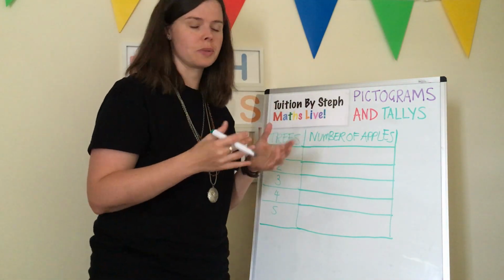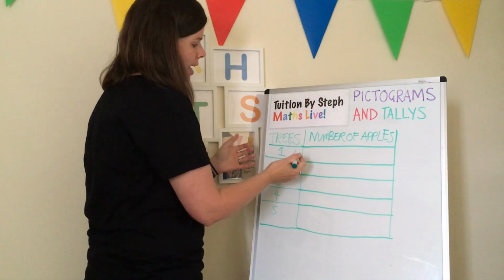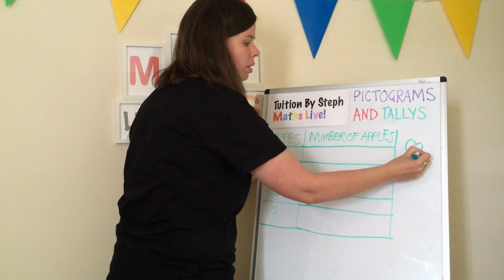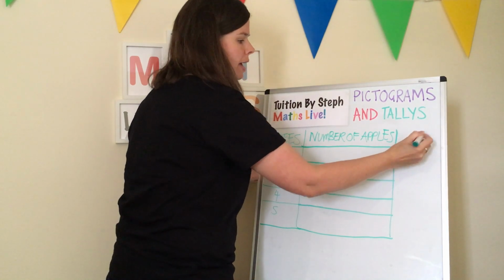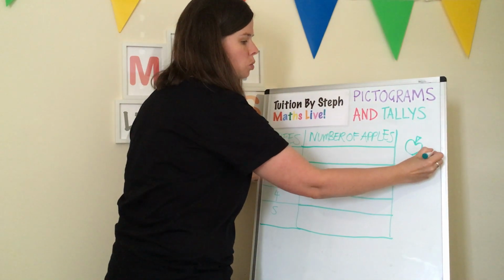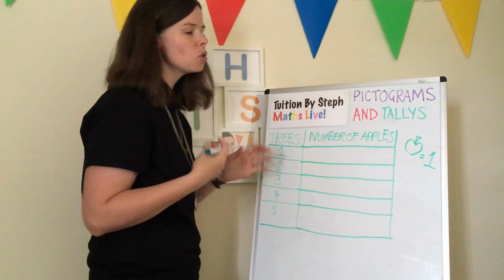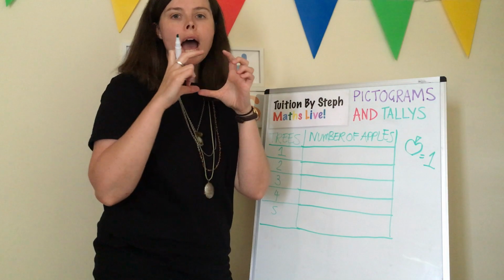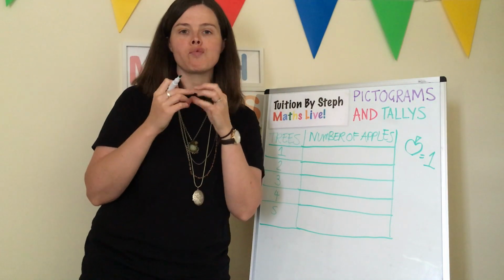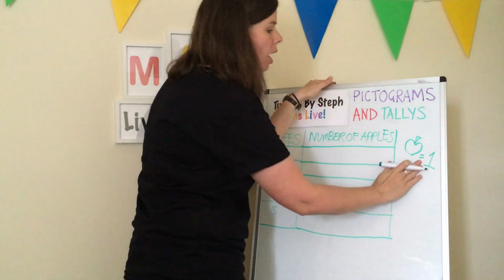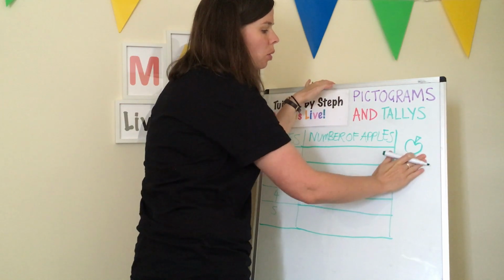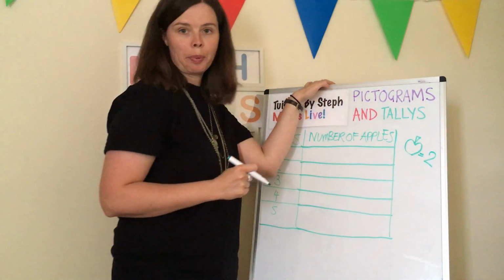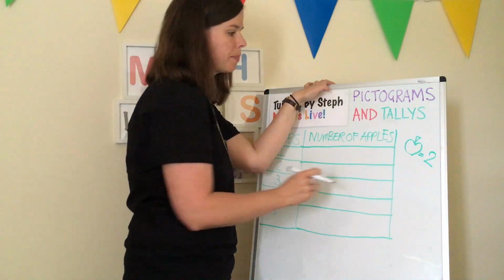But I'm going to use pictures. So I could say, right, for every apple that's drawn, it could be 1 apple picture equals 1 apple. Okay, but I want to show you different elements of that. You don't just have to have one single object representing 1. I could have a picture of an apple which represents 2 apples. Okay, you'll see why in a minute.